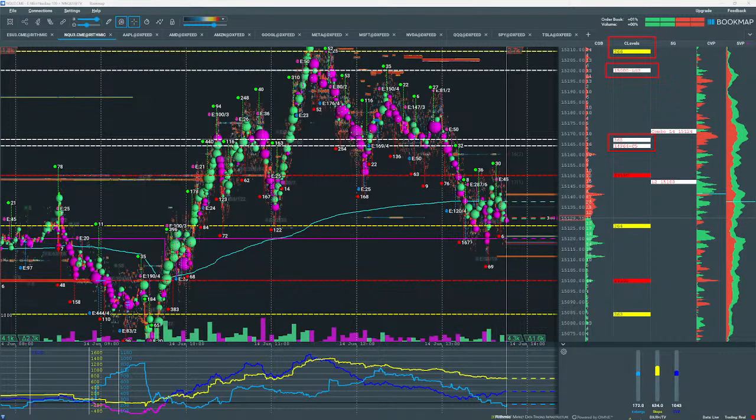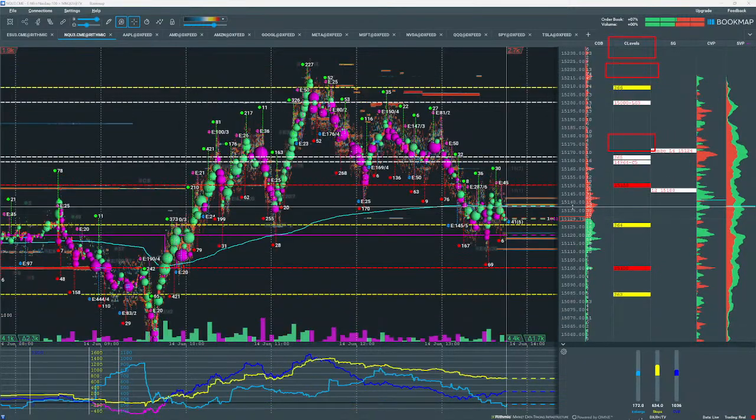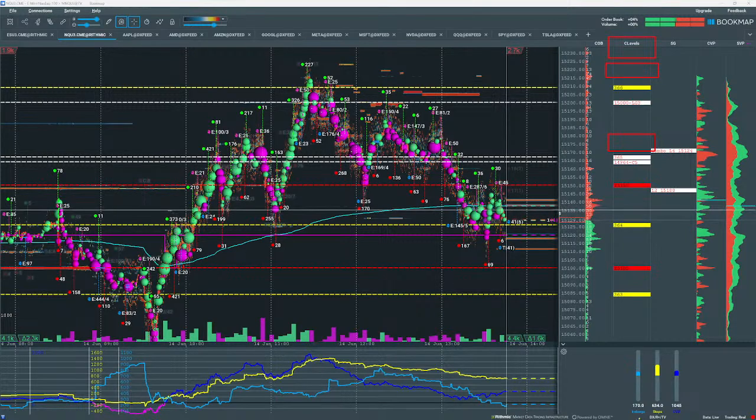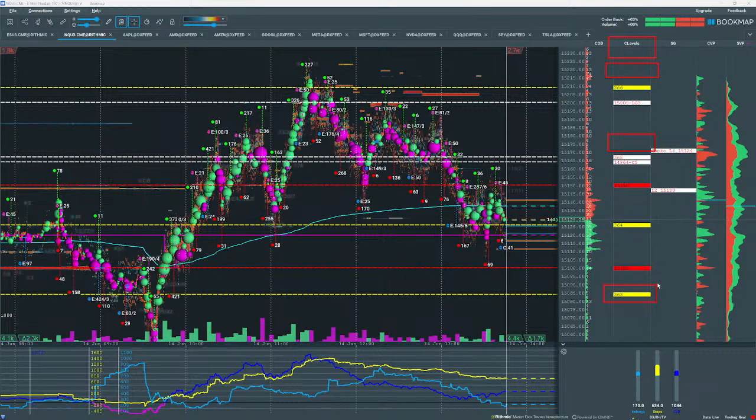And let me scrunch this down just a little bit. And then here is the QQQ 363 level. Yesterday that was near the top of the range, and today, just like the S&P 500, that level is the lower end of the range for the day.